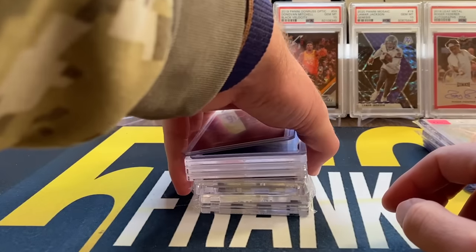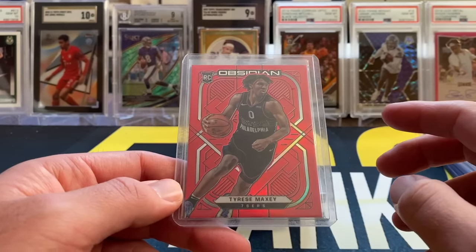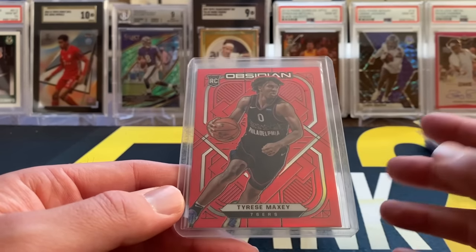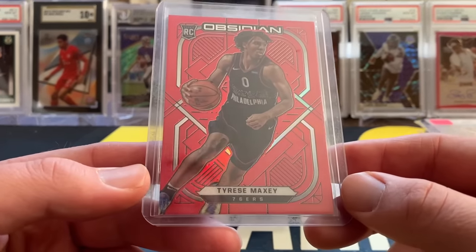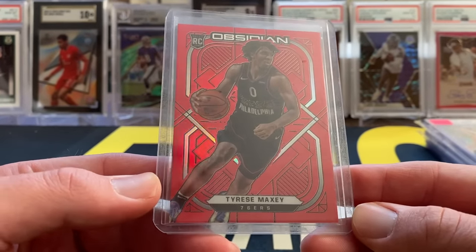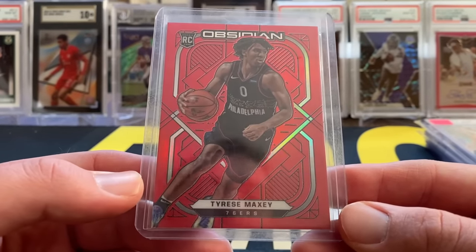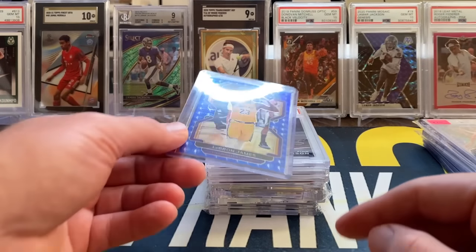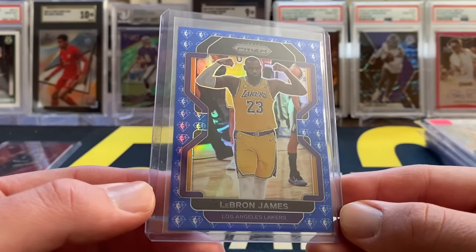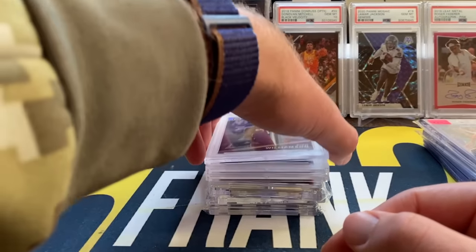The remaining cards are all going to be Fire Pack additions. First, a really cool Obsidian Tmall Red Flood — I love these Flood cards out of Obsidian. Not sure if the Green Floods come in Tmall as well or just Hobby, but these look so, so good. Tyrese Maxey — even though he's a former Kentucky player — is absolutely balling for the 76ers, playing really, really well. His stuff is definitely on the rise. That Red Flood will be in the next Fire Pack series. Also picked up a LeBron 75th Anniversary from Connor's N1 Cards — another shout out to them. Really nice parallel, looks great.